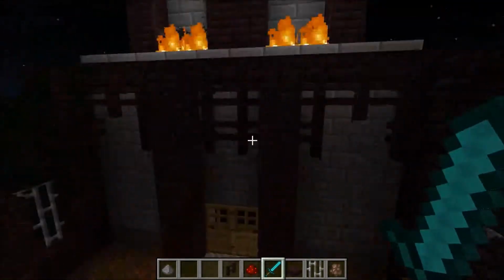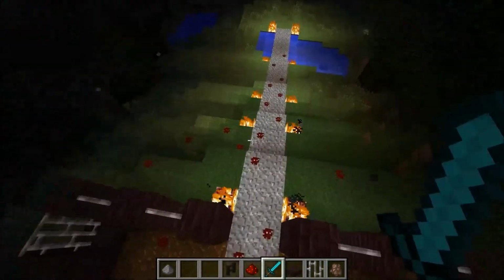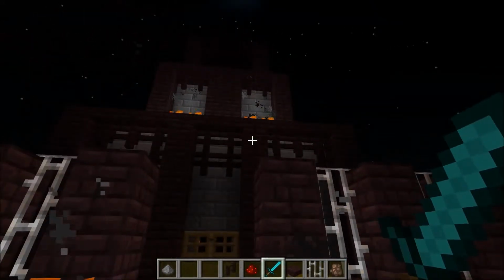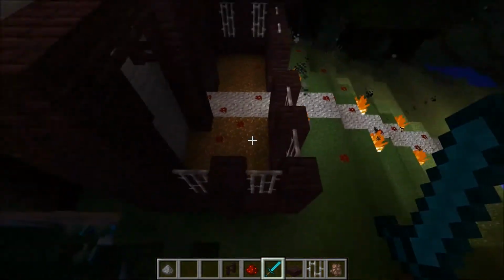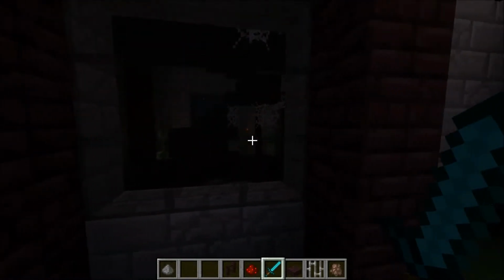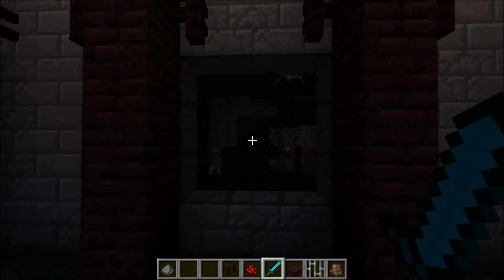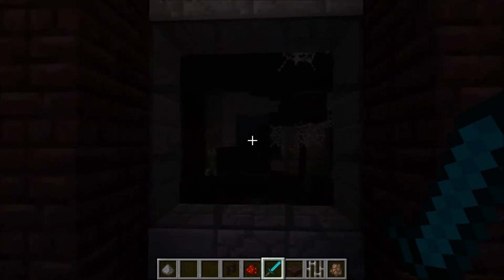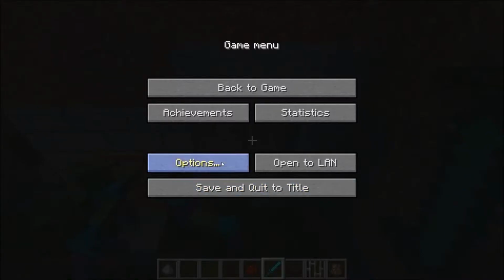Obviously I've used gravel for the path going to the house. It's a good path building material. And some iron fences for the sort of bits in between the wall. Now, whenever I've needed to use glass, I've gone with the black stained glass.